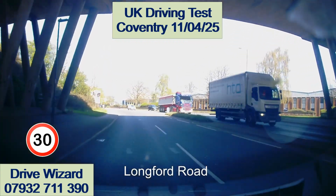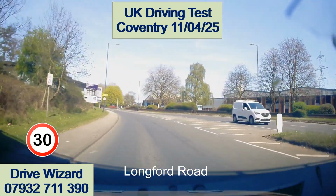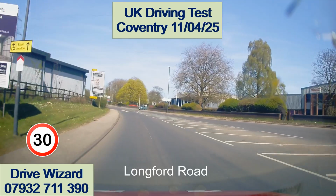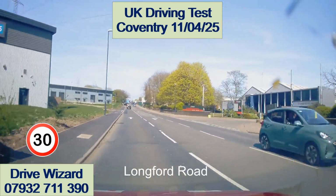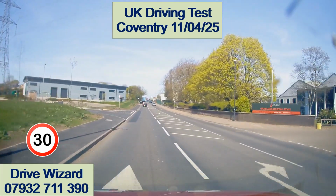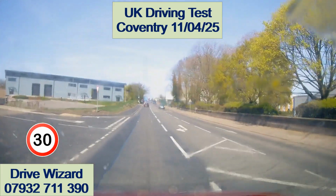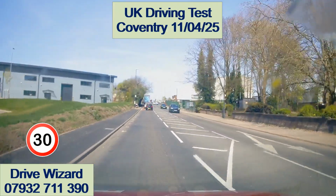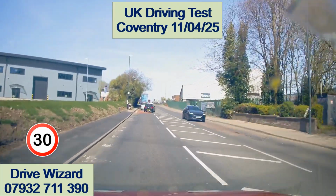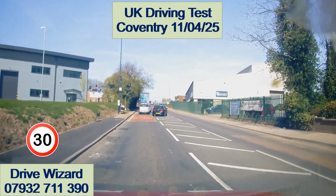And you'll know that you're on your way back to the driving test centre now, quite close to it, aren't you? Close to Bayton Road. And we're moving along here, and there's two sets of traffic lights coming up, and we'll be turning right at the second set. And there you go. He's just been asked to show me how you would wash and clean the front windscreen, and he's done that as well. So we've got everything in.